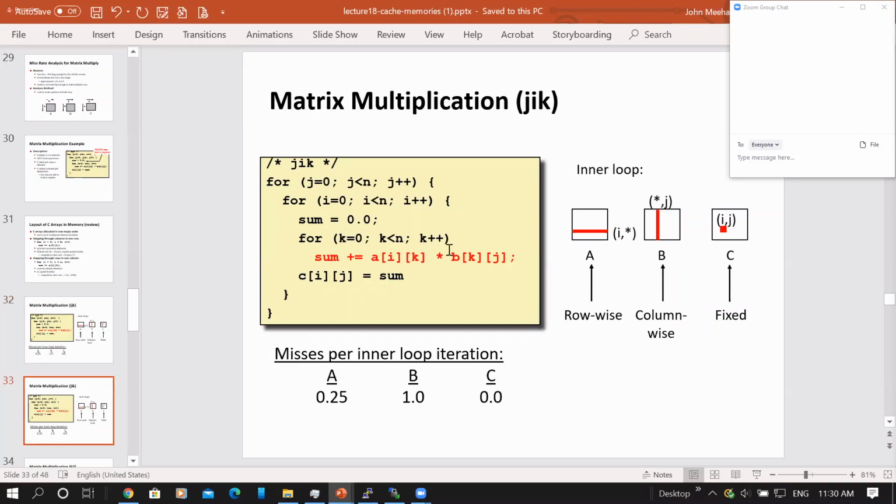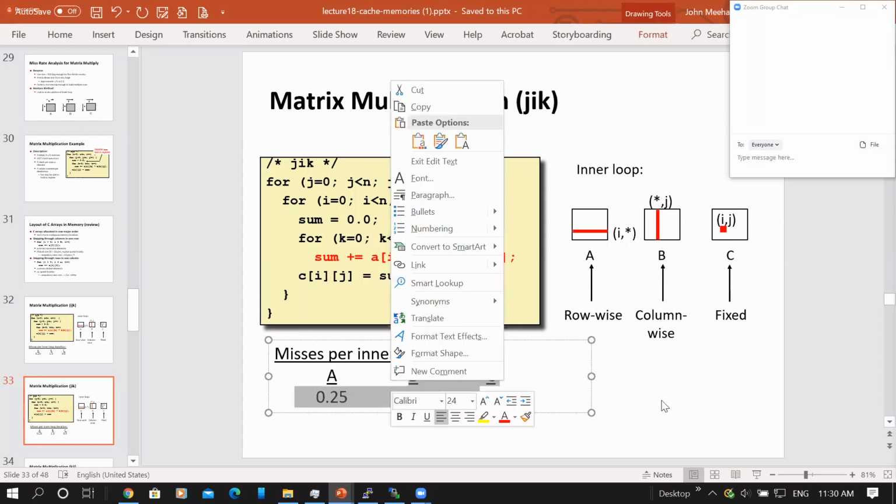So what if we start screwing around with moving the loops around like we did before and see if that has any effect, right? So if we pull the J out to the top and then have the I and the K in the middle, what does that look like? Well, on the inner loop here, still walking across this row, you're holding I fixed and moving the K across. And over here, you're still holding the column fixed and walking down the thing. So that didn't have any effect at all. It's the same exact thing we had before.